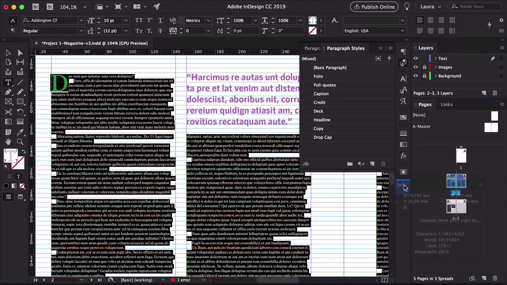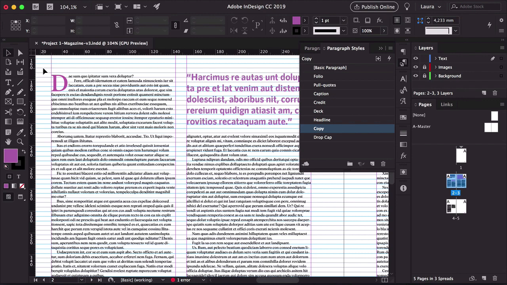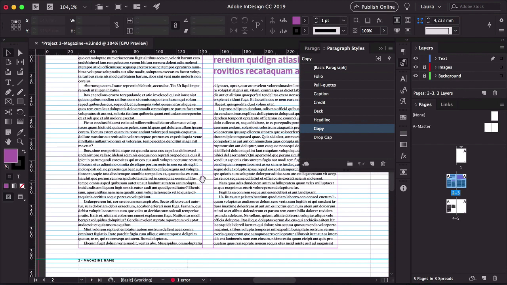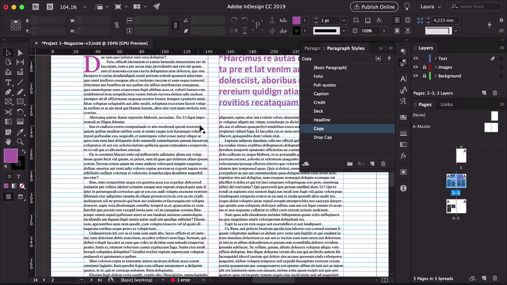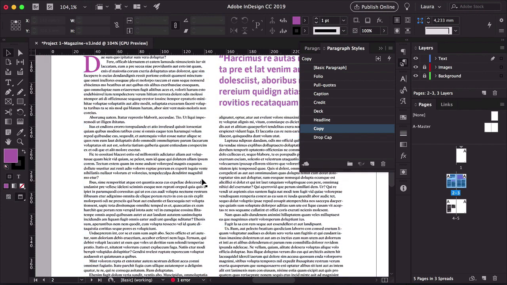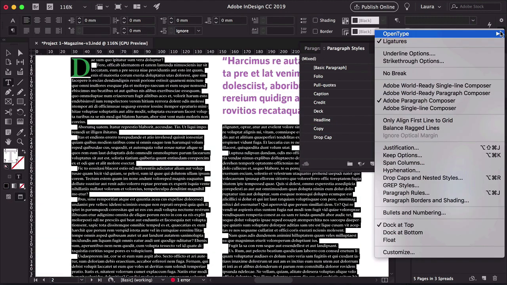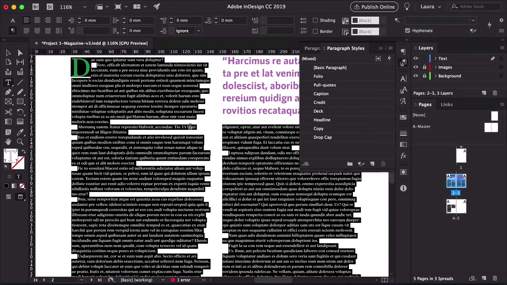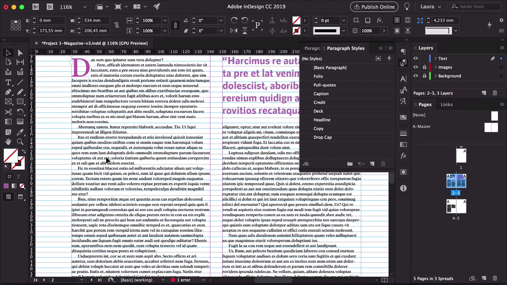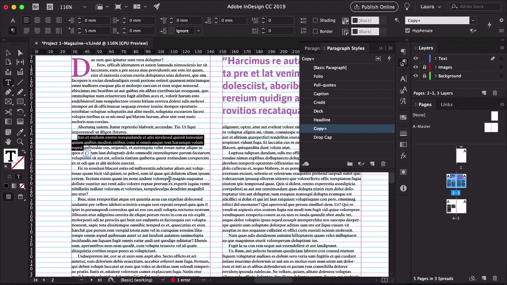When I'm typesetting text, I like to use the Adobe Single Line Composer. If you're using the Adobe Paragraph Composer, the software is going to use an algorithm to move the lines and to break the syllables in each word. I prefer using Adobe Single Line Composer because it doesn't use algorithms at all, so it gives me more freedom to typeset the text. For example, here I'll select a few lines and start tightening the tracking so I can fit more words or get rid of some of the hyphenated words. Rule of thumb is not to have 2 hyphenated words back to back, so line to line.